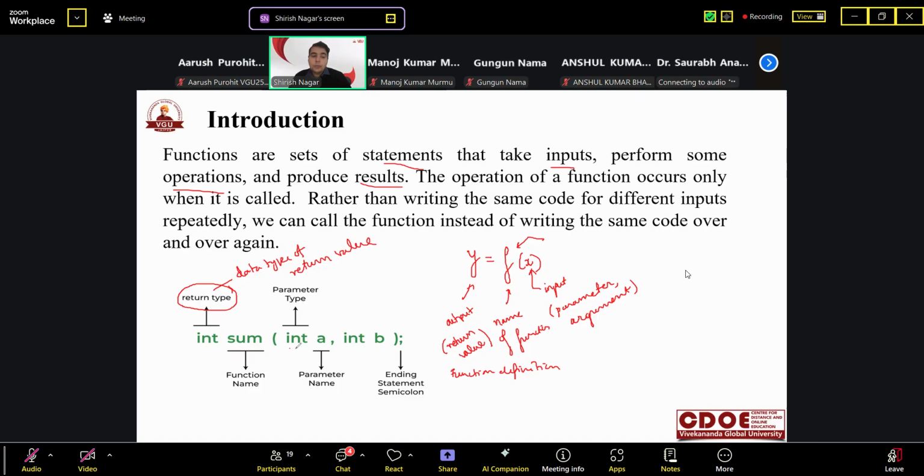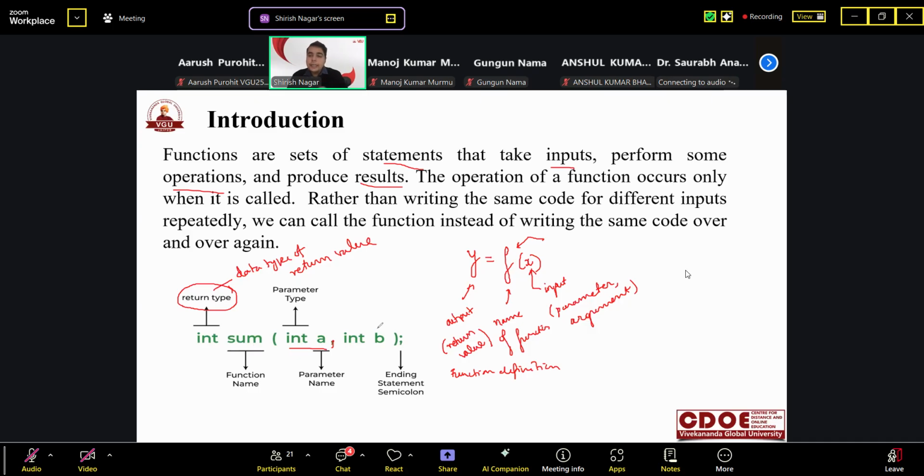So since both the arguments that we are passing in it, so both the parameters that we are passing in it are comma separated. Okay, so if you are passing more than one argument, it is necessary to separate them with a comma. So here our function is taking two arguments, because when we want to perform sum, the minimum number that we should have is 2. So sum can be performed between two numbers because it is a binary operation, right? So here we are not mentioning what will be done internally in the function.